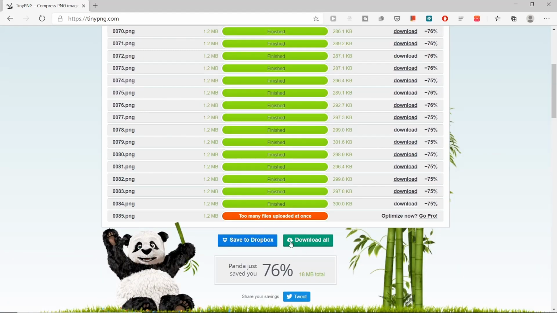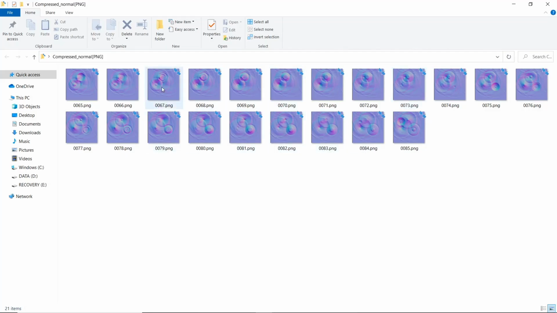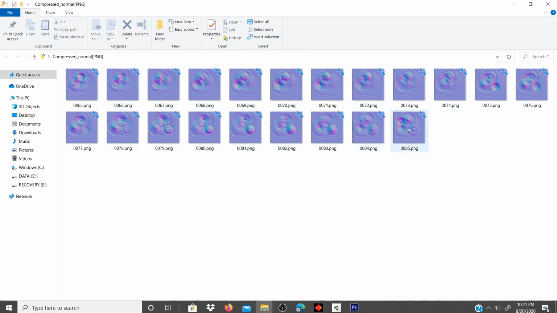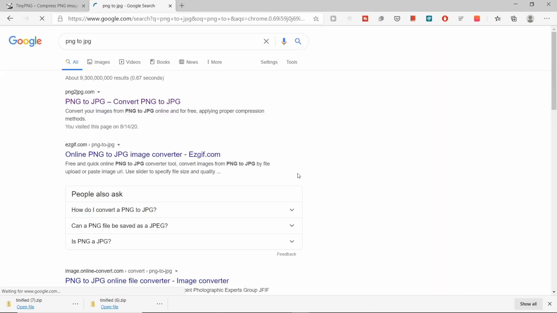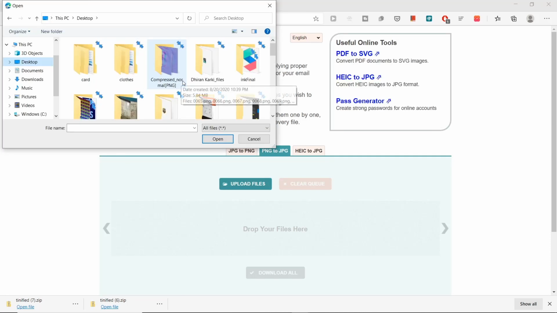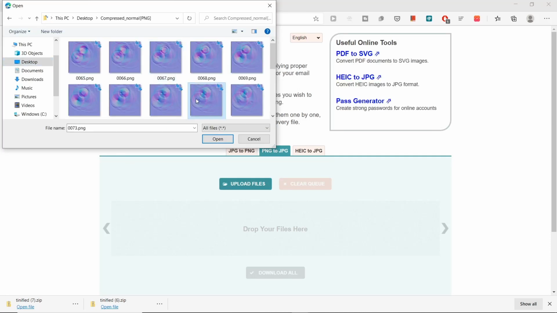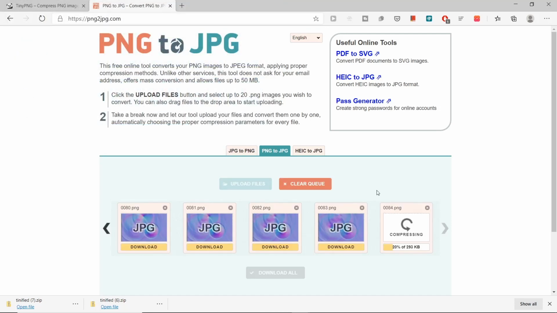After it is completed, press download all. Here the compression is completed. If you want to compress it further, simply convert it to JPEG. Select all and open. When it is completed, download all.